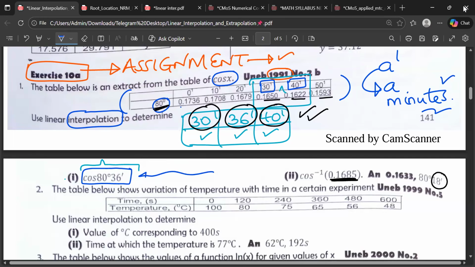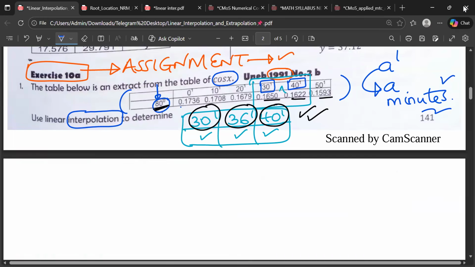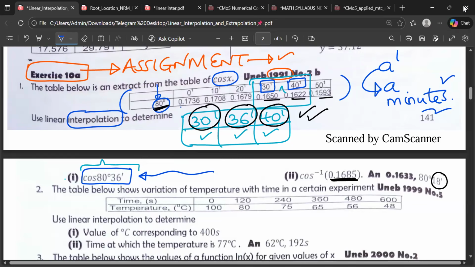You look at this first question they asked. They give this angle throughout, that is 80 degrees, and you just add the corresponding minutes. So locate this value in the second row, find out the minutes using normal gradient functions, get them, and attach them to the 80 degrees. Then this is the answer they expect. I would want to see people trying it out and showing me this answer. I'm just going to be giving you techniques, nothing much.